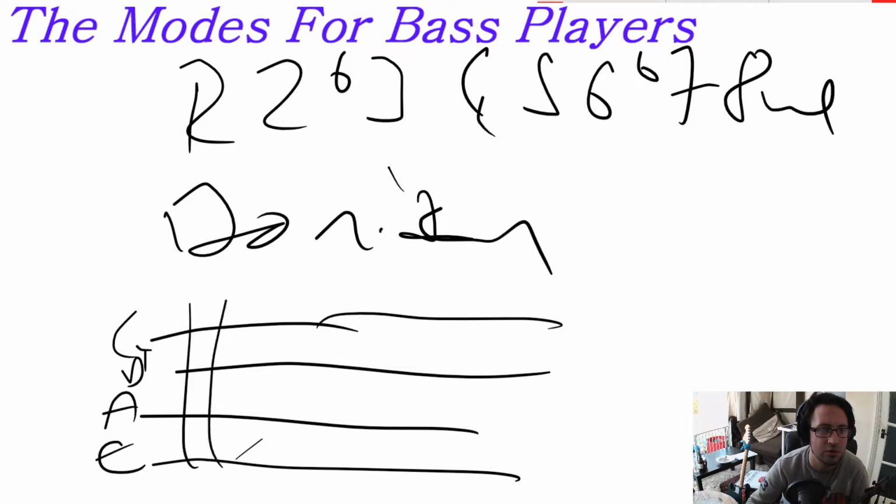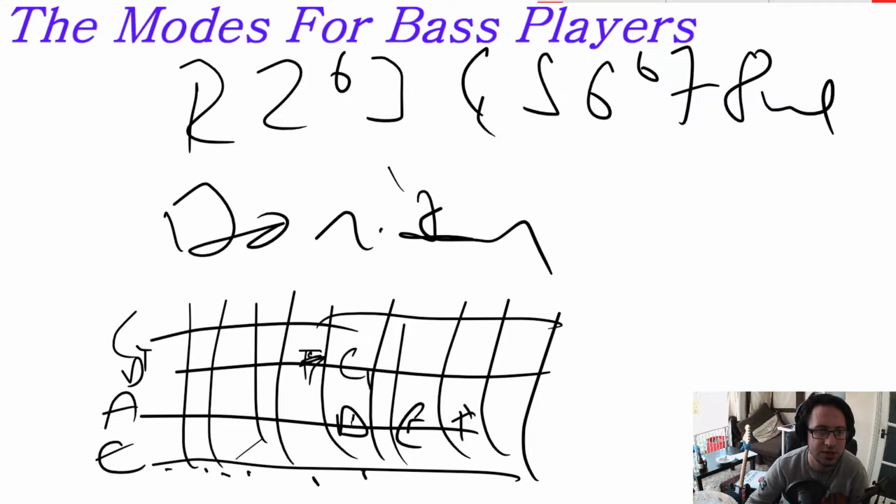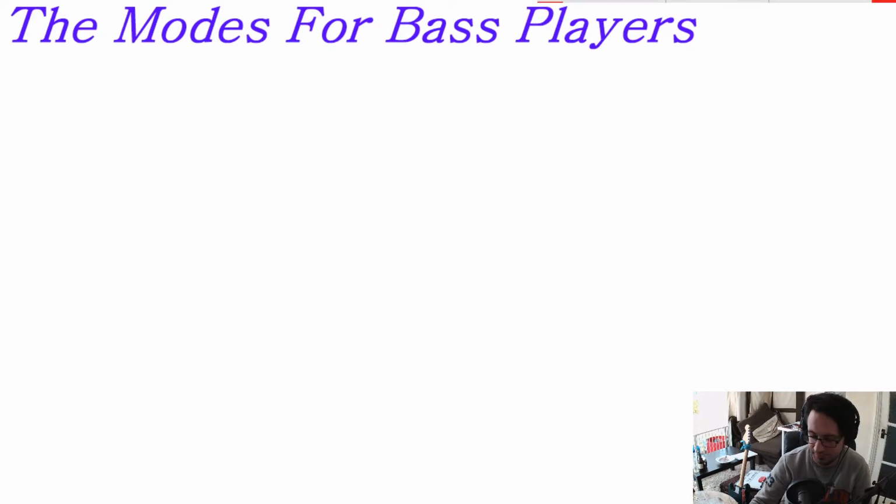If we were playing it on the bass, E, A, D, G, we've got frets 1 through 10, so that's like 11 frets. So we go 1, 2, 3, 4, 5, and then we shift across to the D string. So we've got D, E, F, G, A, B, C, D. Again, it isn't too important to remember the scale shape at the moment, but that's an example of how it works. Okay, so that's Dorian.